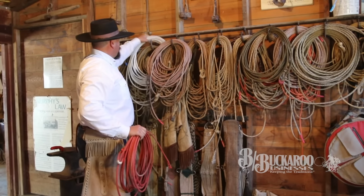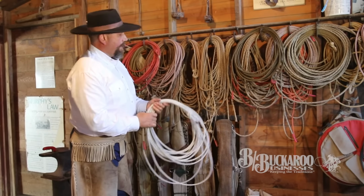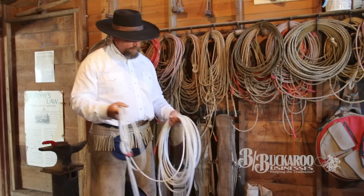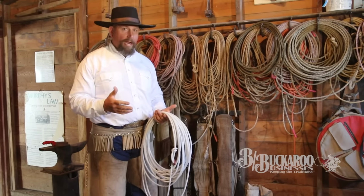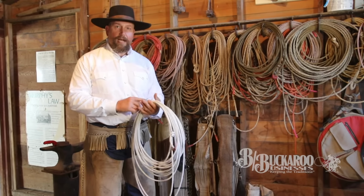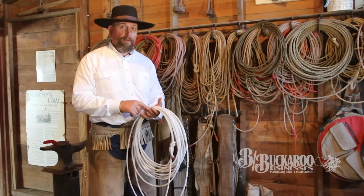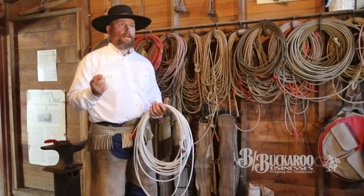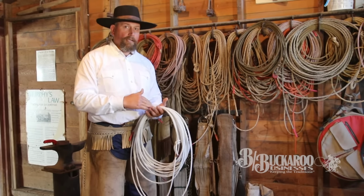This is a 3-strand poly, a 5/16 diameter. A really good rope for smaller calves, and a lot of guys like to rope with a smaller diameter. If they have smaller hands, they still want to pack 60 foot of rope, so they get a 5/16 diameter versus a 3/8 bigger. It's not going to carry as far, but with a poly you can still throw a long ways with a smaller diameter rope. That's what people are wanting: smaller diameter, but the weight to carry somewhere. So that's where a poly or a cotton takes care of that.